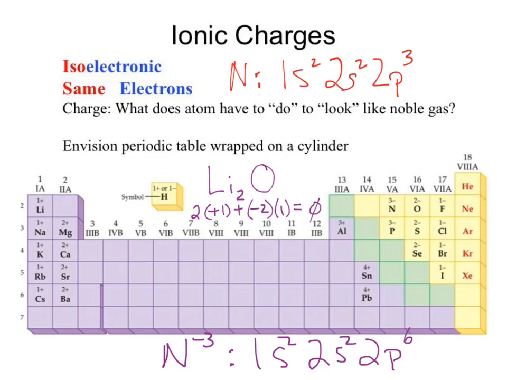But why are you putting the 2 there then? Why aren't you putting the 2 in front of the lithium if it's signifying 2 lithiums? We have talked about this before. You put the number in front, that number applies to everything after it. Remember when we looked at molecular formulas way back in chapter 3? If we put the number in front, it means everything thereafter is times 2. If we only want it to refer to the thing directly in front of it, we use the subscript, and it only refers to what is directly in front of it. That is a tricky thing that's going to come back with our formulas. You have to remember how to do the notations. Okay?